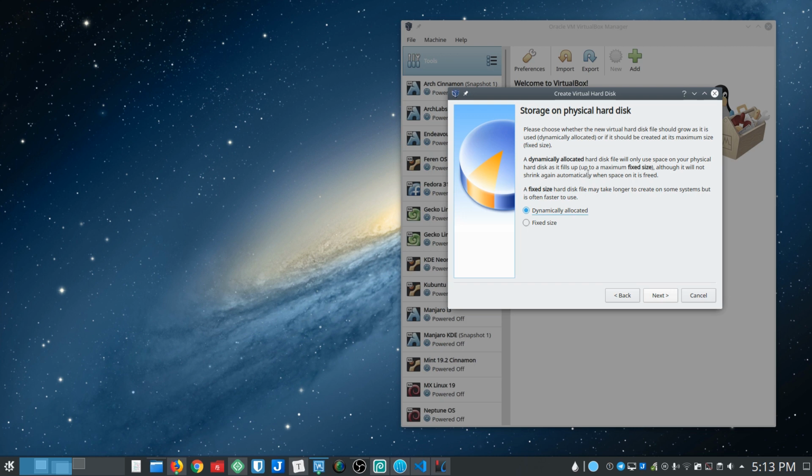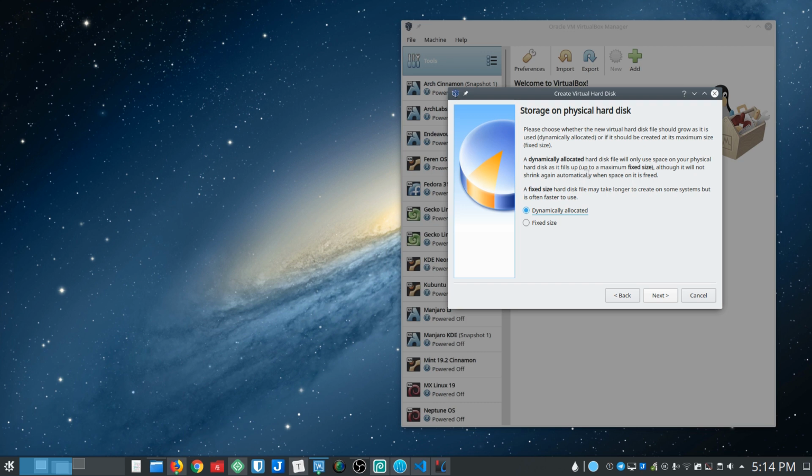The trade-off you make there is that the disk access is a little bit slower. So with a fixed disk size, and this is particularly true if you're on a spinning disk, if you're not using a solid state drive, you will have better performance with a fixed disk than you will with dynamic on those slower disks. So if your computer does not have a solid state drive and you're doing this testing with VirtualBox and you're just having a bad time of it because it seems to be really, really slow, this could potentially be one of the big factors in that performance.